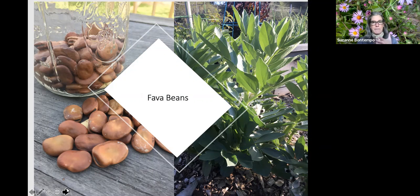The wonderful thing about fava beans is when the greens start to grow and the plant is young, I like to harvest the tips. I'll cut about 3 or 4 inches off the top, chop that up, and saute it with sesame oil and garlic. It's delicious. Of course, you can have some areas designated for growing the plants so that they go into bean. In this case, it's not going to be a cover crop, but we can then harvest the beans to eat the fava beans as a food, or we can keep them on the stalk and let them dry so that we have beans to plant for the next season.